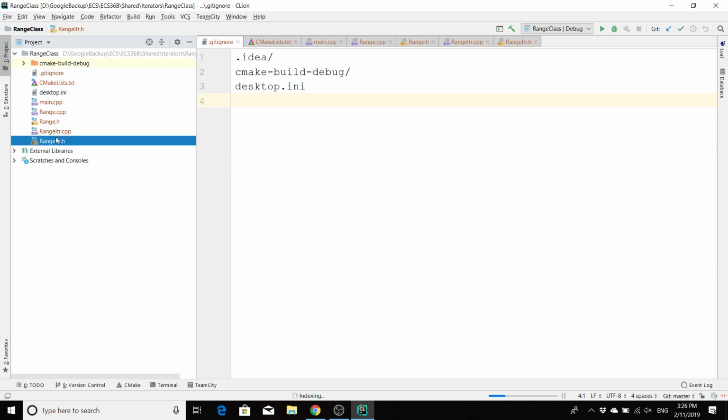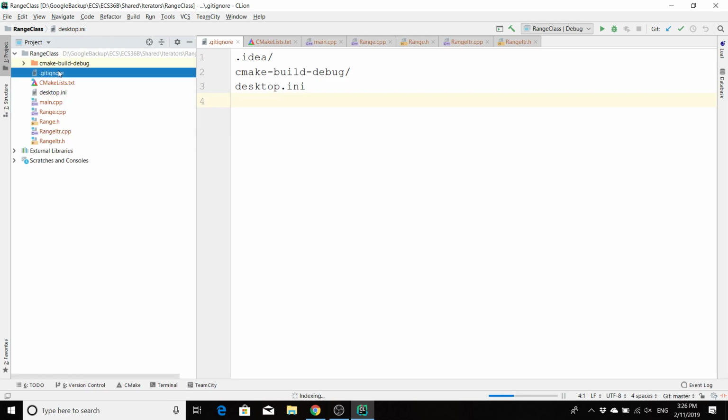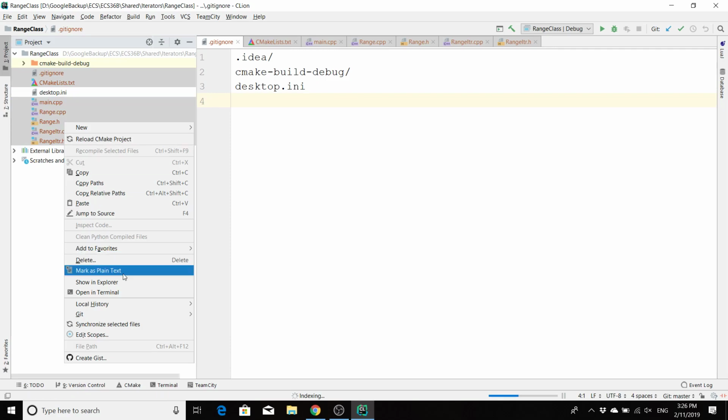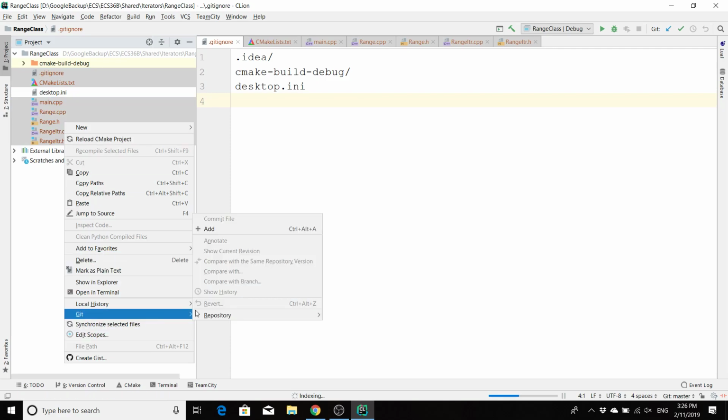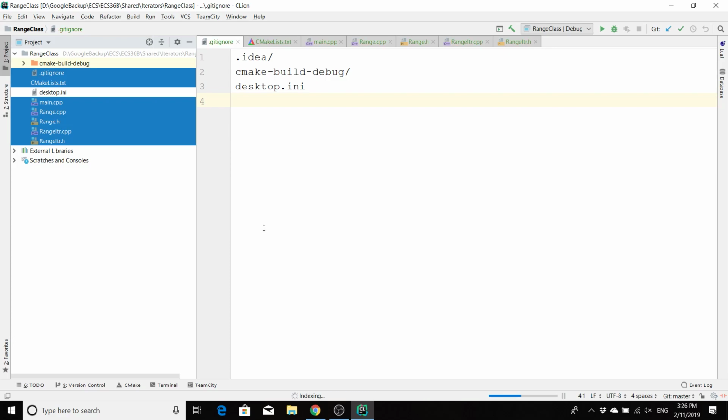So what information do you think you would need inside your range class? Not a trick question. You need a start, step, and an end, right? So start, stop, and step.